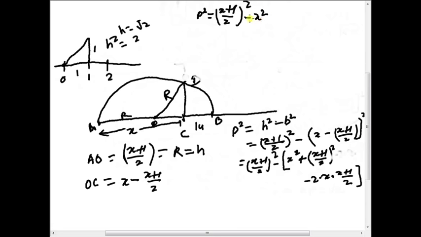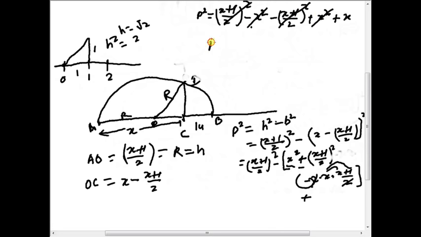opening the bracket, if you remove the bracket, what you get is x squared minus ((x plus 1)/2) the whole squared, and you get minus, you can cancel the 2 out from here, and what you get is a positive. When we open the bracket, this sign becomes positive, this becomes negative, this becomes negative, okay? So positive x squared plus x, multiplying this by this, you get x squared, multiplying this by this, you get x times 1 is x, okay? You can see you can cancel these two things out, and this one can be cancelled out. You get P squared is equal to x, or you get P is equal to root over x.